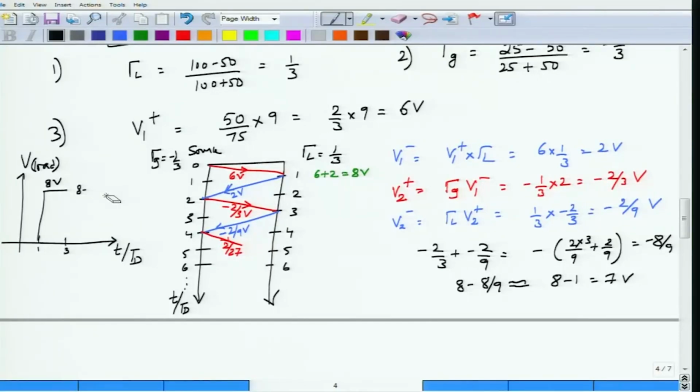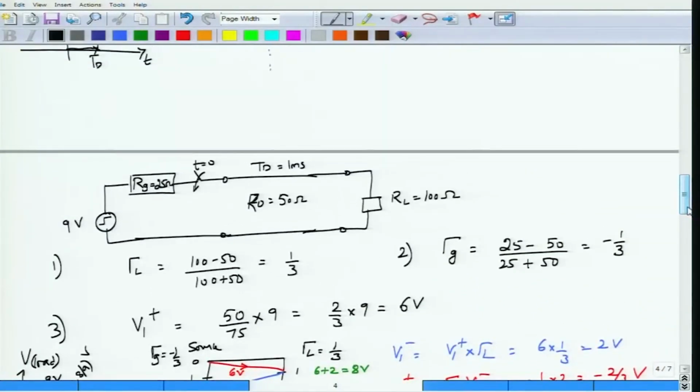Okay. Now, again at 5 milliseconds something must happen, right. So, let us write this one, this is 8 minus 8 by 9 volts. Okay. So, at 5 milliseconds you now get this 2 by 27, and then there would be one more voltage that has gone back. So, there is actually a positive voltage up there. So, the voltage actually just slightly increases. Okay. It would actually increase by a very small amount. Okay. And this will again decrease further, and it would again increase further slightly, and then eventually reach a steady state. Okay. What would be the steady state voltage?